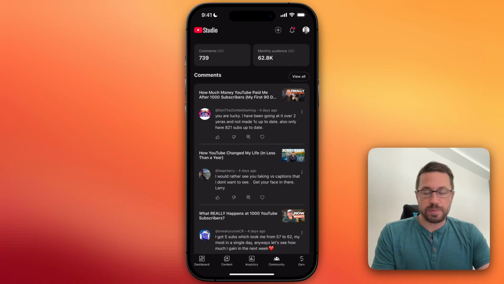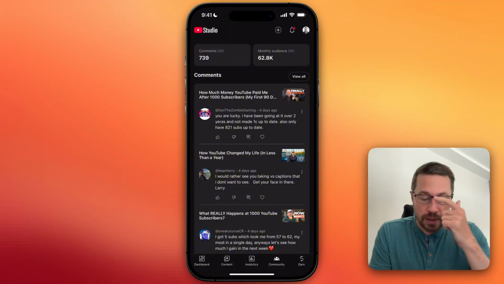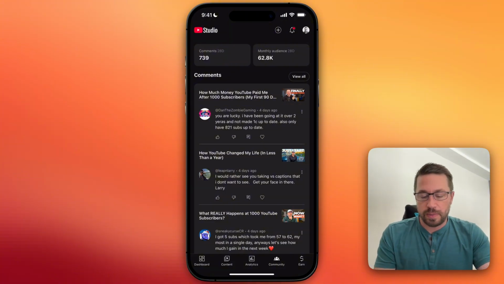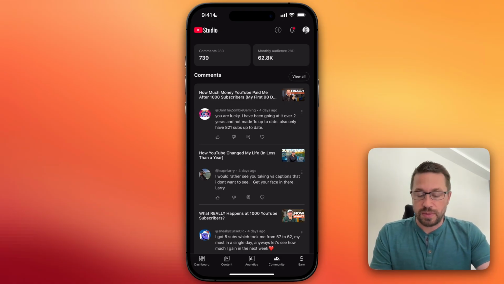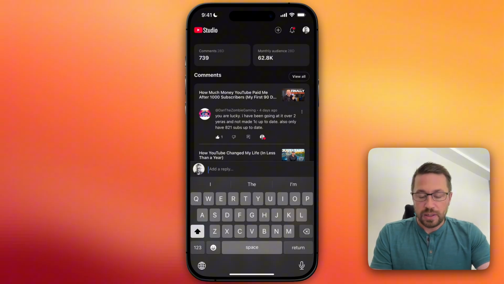You might wanna refresh it and just make sure that you have the right filter set for unresponded so that you're looking at just comments you haven't gotten to yet. So here's how you can do this on your mobile device. I always, again, do the heart, the thumbs up, hit the reply button. And then from here, you can use the native dictation. I'm using an iPhone 15 with iOS. On the bottom right, there's the little microphone. You can click on that.